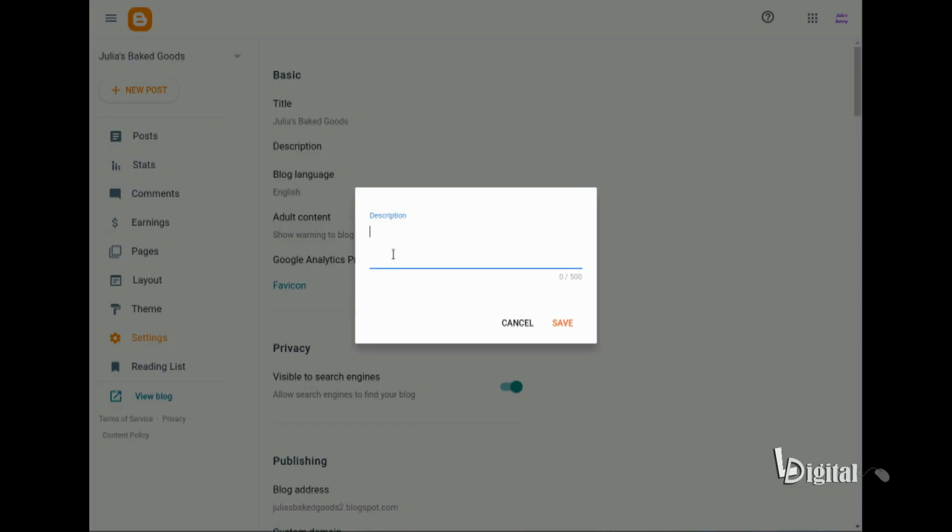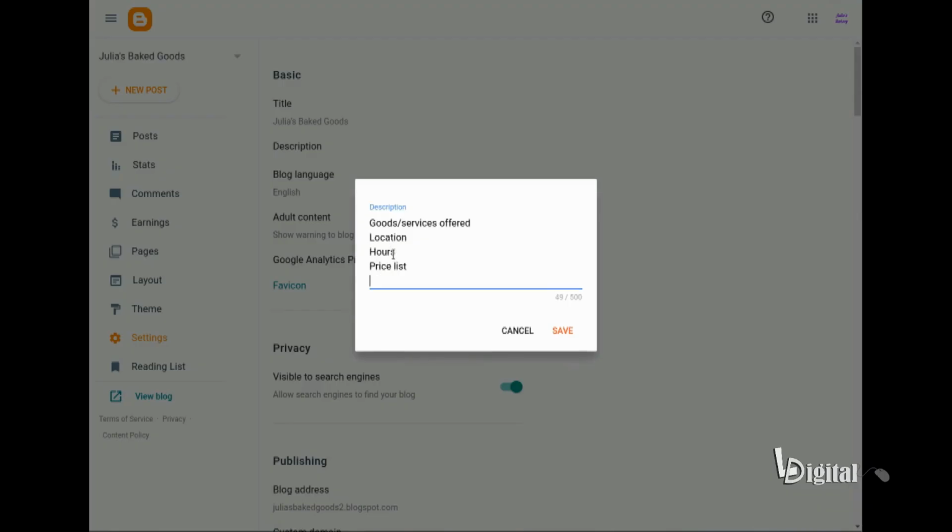And at the very least you could add goods or services offered, your location, your hours, maybe a price list, any kind of contact information that you may want to add there. It could be email, phone, etc. Anything you want to add here that you feel like people should know about your business should go right here. Once you are happy with it, you click on Save.